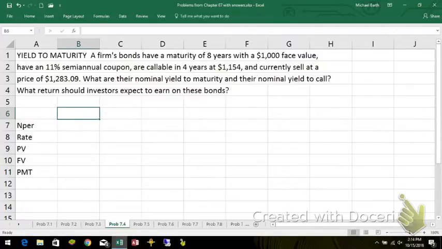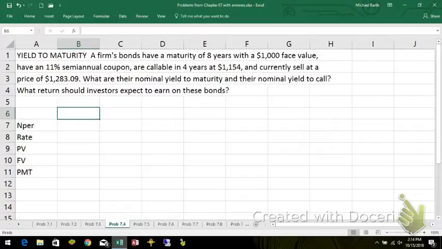But these bonds are selling for $1,283.09 out in the open market. Now, since interest rates and price move inversely, what happened is this bond was issued at a fairly high interest rate, and interest rates have fallen. If interest rates fall, the price of the bond shoots up. So if this corporation could refinance its bonds, just like refinancing a mortgage, they can lock in a lower rate, except that it would have to buy back each of the bonds that it already has out, and right now they're selling for almost $1,300.